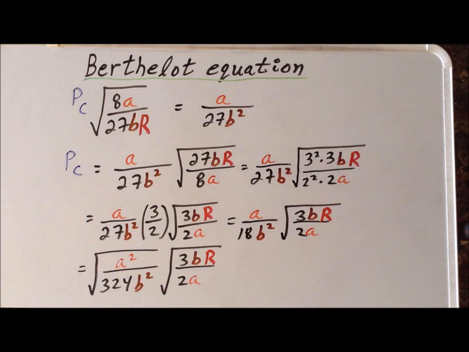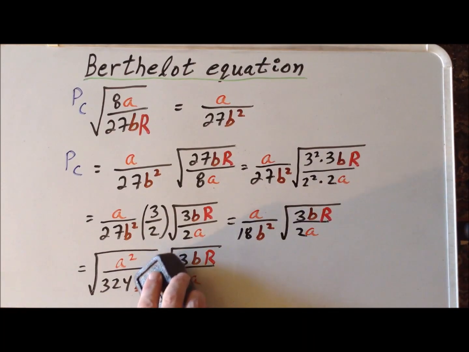Once we've simplified as much as we can underneath the radical, one trick that we might employ is, instead of pulling things out of the radical, to push as much from in front of the radical underneath the radical sign. So we're going to use the fact that x is equal to the square root of x squared. So we square this expression, but put it underneath a square root sign. So we notice the square root of a squared divided by 324b to the 4th power. We have to be very careful about that.